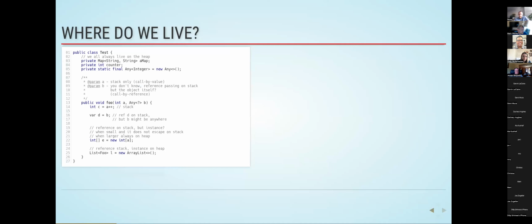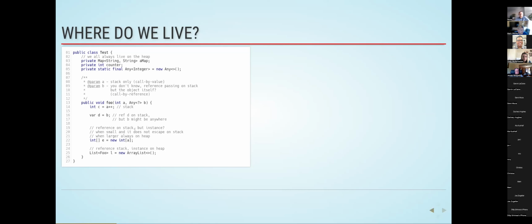If you call a method, you have the parameters on the stack. And for instance, if you pass on any kind of object, it's only the reference to this object that's basically on the stack. The object itself might live anywhere. You don't know where. If you basically declare a local variable, it might be in a register, it might be in the cache, it might be on the stack, but it's definitely not on the heap. That's guaranteed. If you pass on your reference to a local variable, of course, the reference now lives on the stack, but the real object is still anywhere.